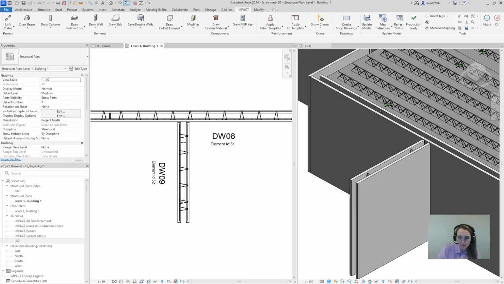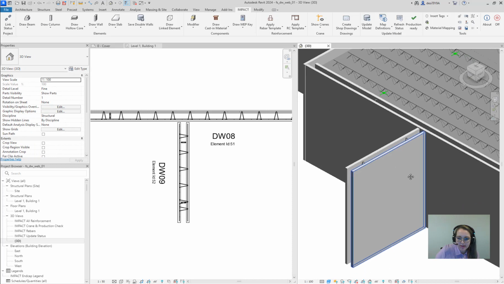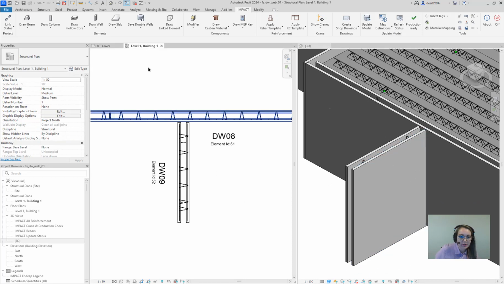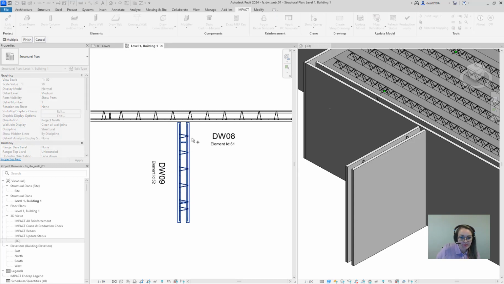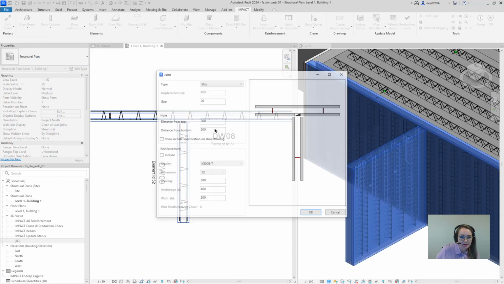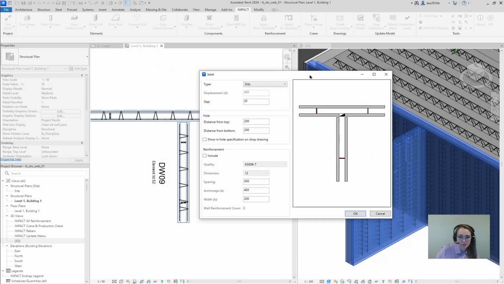If we go to our Revit model, here we have the plan view, and just beside it's the 3D where we can automatically see the changes that we apply to our walls. So first of all, how do we find the T connection command? It's in the drop-down menu for double wall, and it's just down in the bottom. You can see there is a functionality called connect wall. If I press on it, I can either press on both of the walls, or I can just cross select, press on finish, and here comes the window.